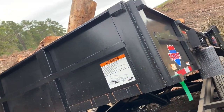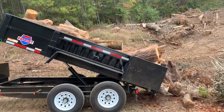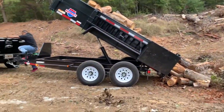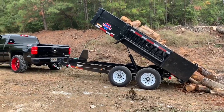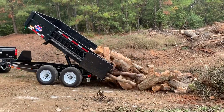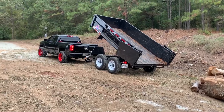Come press the button — yes sir! My boy Fonz with the assistance, keep pressing that up. Shoutout to Eric for letting me borrow this trailer — easy work! Get in the truck and move it forward, slow — the e-brake's on. Easy work. I was doing this manually last year with my hands, loading and unloading — man, that was killer.